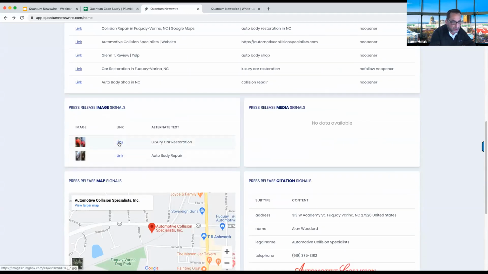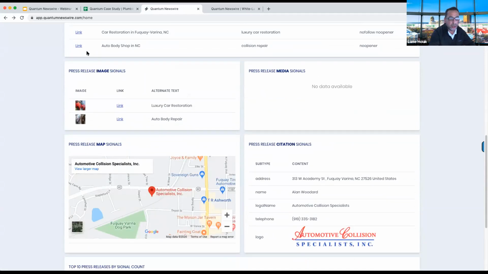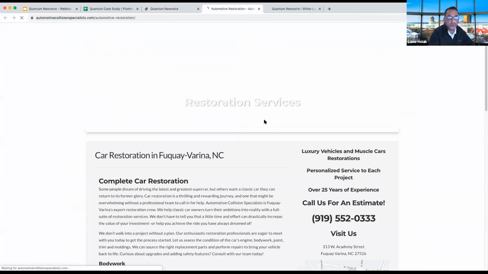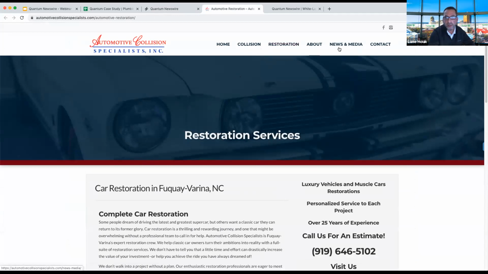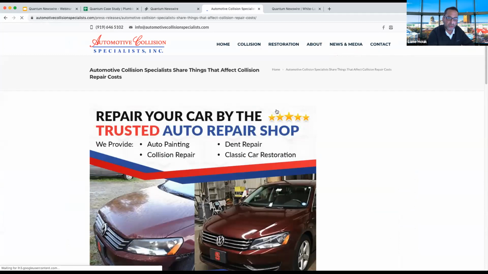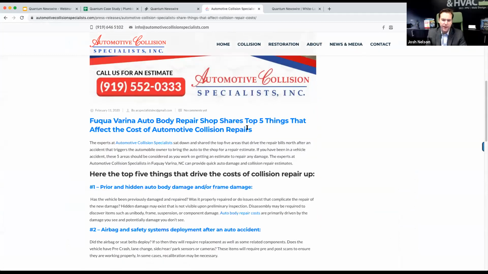So these images and these links are actually live too. You can see the links that were in this release and where they went. For instance, this goes out to the client site, so you can actually link directly from that report out to the client site. Again, like Josh's site, you can see a news and media page. And I don't have to repeat this because Josh already showed it, but I think it's good.